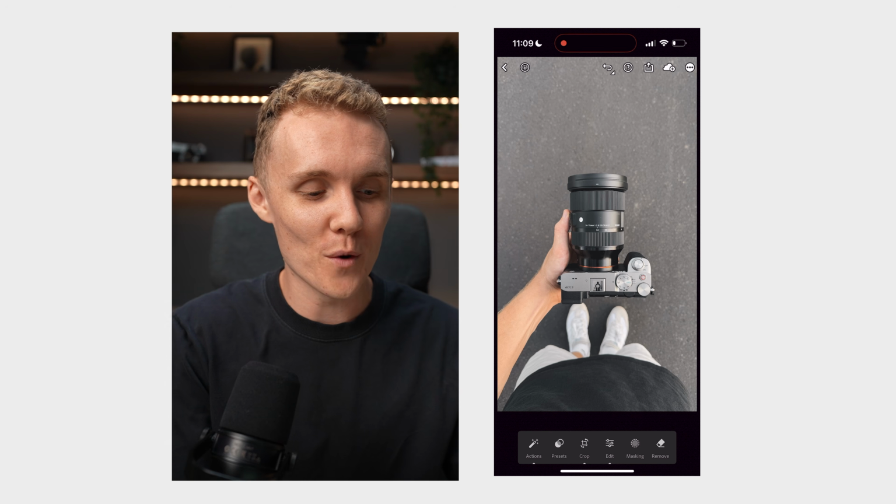I want to let you in on a little secret that I've been using for years to make my mountains, landscapes, and cityscapes look a little bit bigger and a little bit more dramatic. Let me show you what I'm talking about. So let's make our way over to this image here, which is a great shot of this mountain. However, I'm sure we could make it look just a little bit taller.